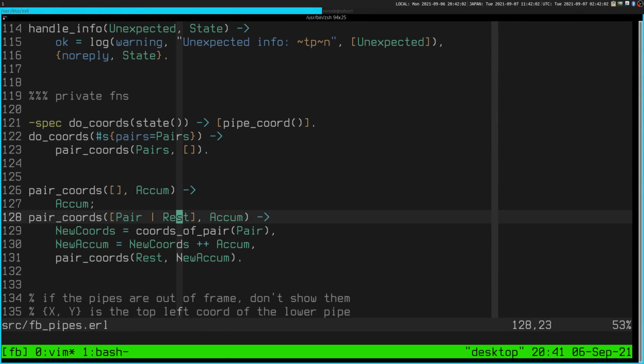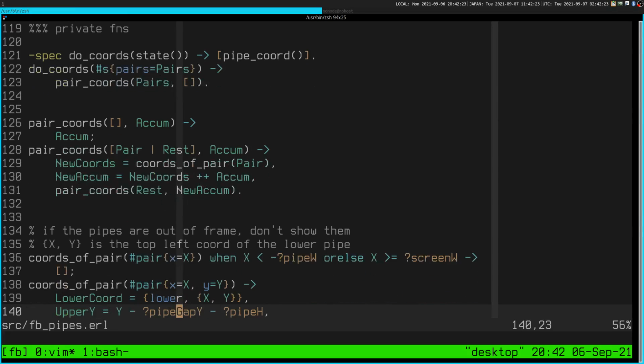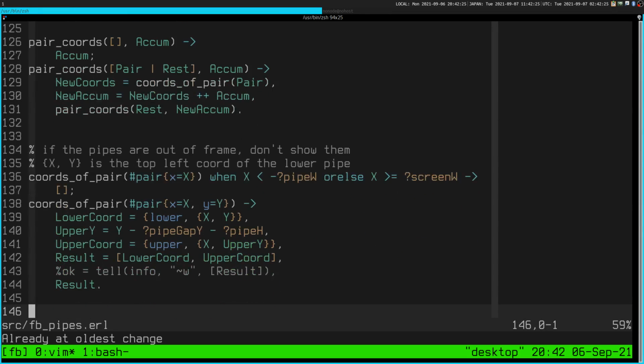Pair chords. Yeah, so if we're out of pairs, return the accumulator. Otherwise, new chords equals chords of pair, and new accum equals new chords plus plus accum. So this chords of pair, I bet this is going to return a list.